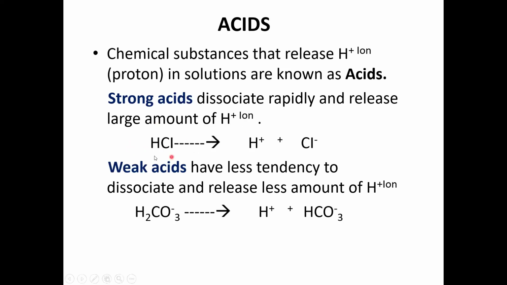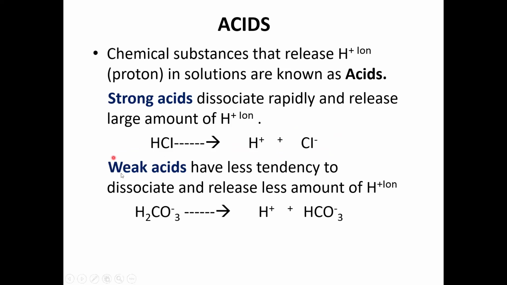An example of such strong acids is hydrochloric acid, although other strong acids are also present like sulfuric acid, nitric acid. These all are strong acids and they have the tendency to dissociate completely in water or any aqueous solution and release all of the hydrogen ions in large amount in the solution. They will dissociate into hydrogen ions and their respective element. So aqueous solution means any solution which is made up of water.